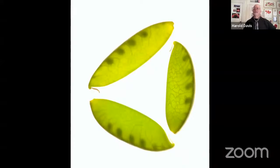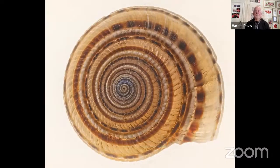You can use the techniques that I'm explaining here to photograph all kinds of things besides flowers. For example, here are some snap peas in pods, and here's an architectonica spiral shell, an architectural shell. When we're looking at this shell, let's think about what happens when you photograph something on just a regular white background. As a thought experiment, take a white card of some kind, put something, let's say a shell like this, on top of the card, and photograph it using what your camera says is the right exposure. Put your camera on automatic and press the button. What will the background look like?